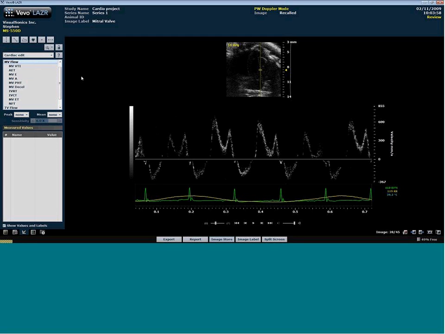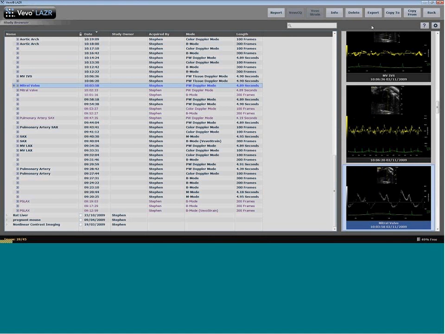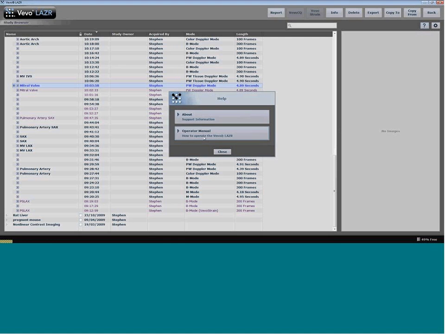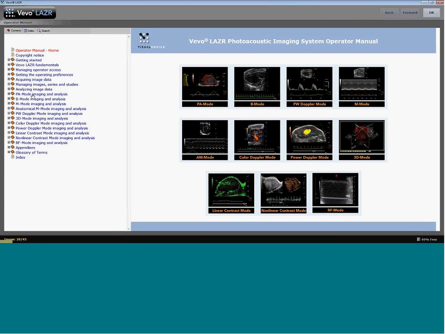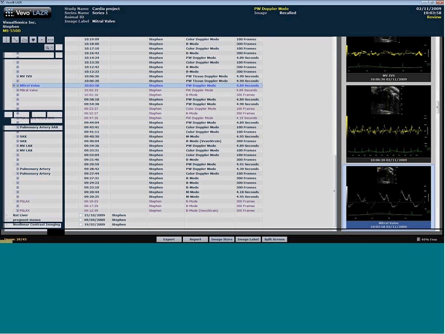If you don't have the big bulky user's manual handy, when you're actually on the system, the help is accessible from the study browser. For anybody that's using the system, this is a slightly different appearance of the study browser. I'm actually running an alpha build of the software. So on your systems right now, because you're still running the currently released software, there'll be a help button up here. When you go to that, you can actually get the operator manual, and all the sections of the operator manual are laid out here, searchable. So if you're in front of the system and you're wondering about something specific and you've got a few minutes, you can flip through the operator manual there.